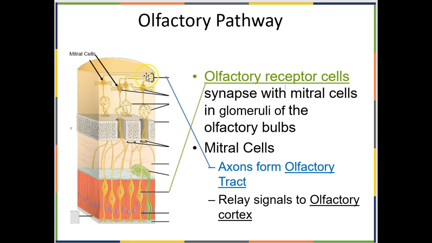And then collectively, the axons of all of your mitral cells are what make up your olfactory tract, this part right here. And that's what you saw on the underside of your sheep brain, which you may have referred to as olfactory nerve number 1, but it's not a nerve because it's outside of the central nervous system, so we call it the olfactory tract. And that goes straight back to your olfactory cortex.